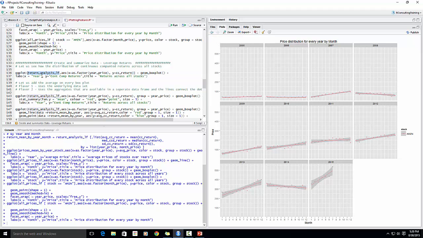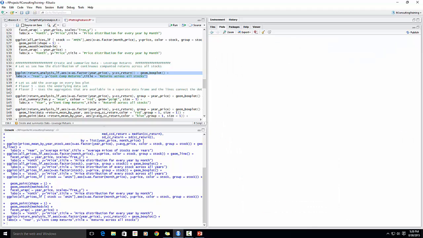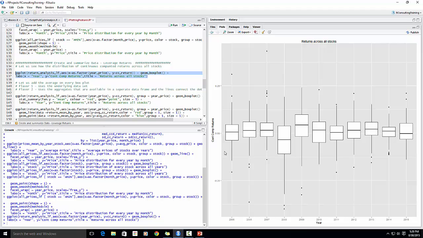So here again, looking at the return analysis, year, price, and then return, and doing a box plot across all the years. Returns are in the range of a few things positive. 2008 in general was a negative year. You can make that out. Even the bellwethers are down. But more or less, the returns are nicely divided on the positive as well as the negative side. If you were to draw curves, obviously you are likely to see a normal distribution there to some extent.